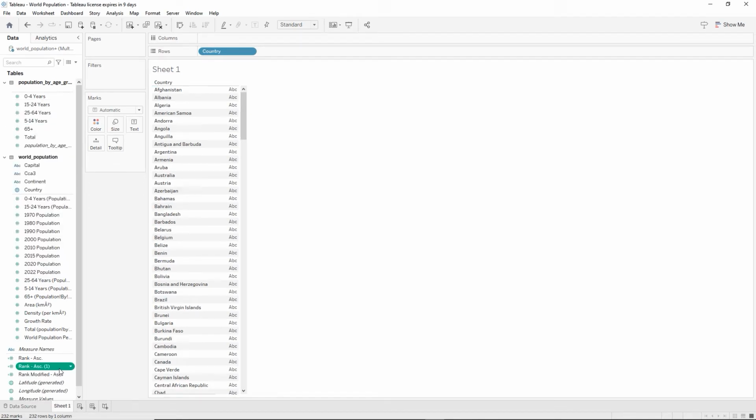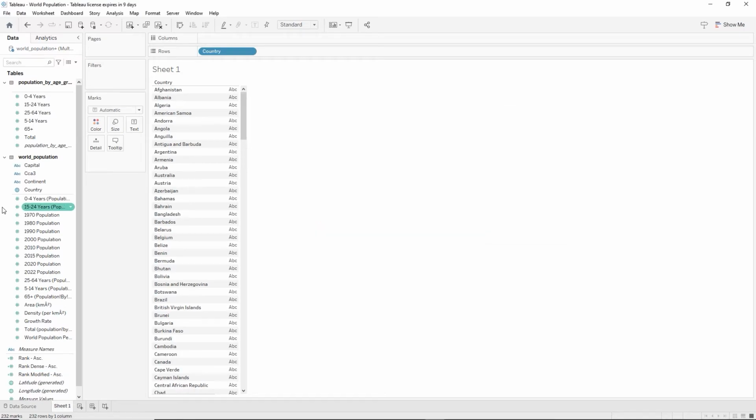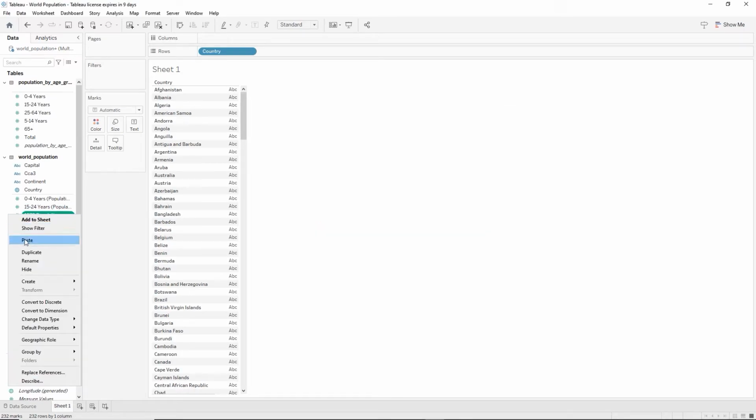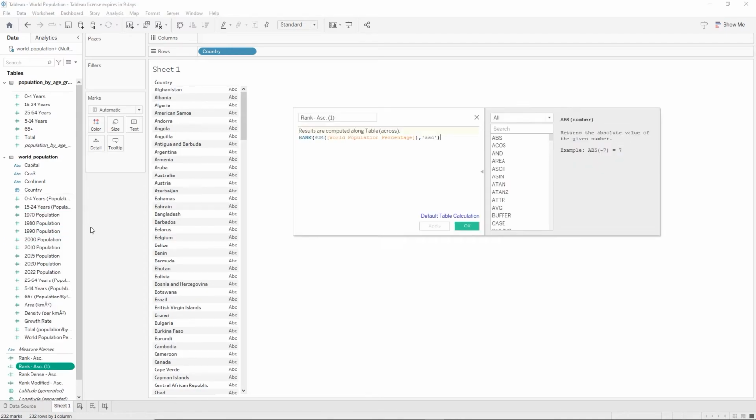And then you have your pasted rank ascending 1. We're going to right click and edit it. Let's change the name of this one first. So after rank at the top, before the hyphen, we're going to type dense, get rid of the 1 at the end. And we're going to click after rank in the formula, do the underscore, and click on rank dense and OK. And now we're going to right click and paste again. We're going to edit our pasted one.